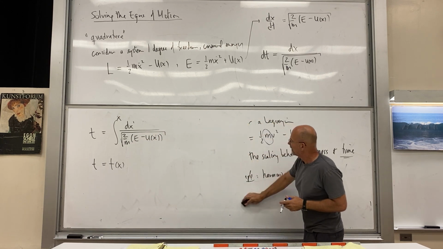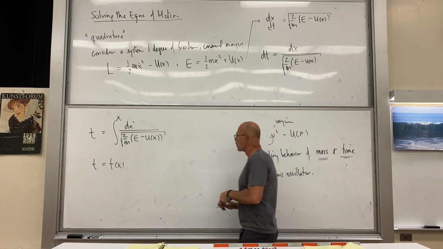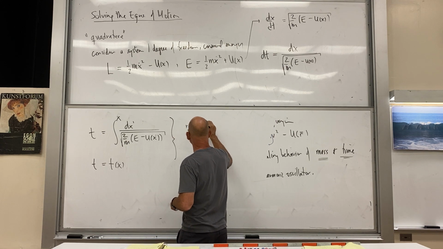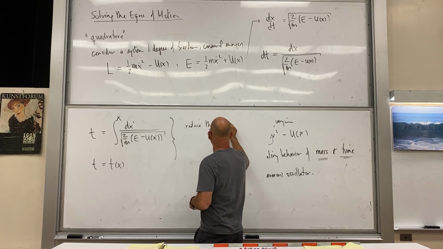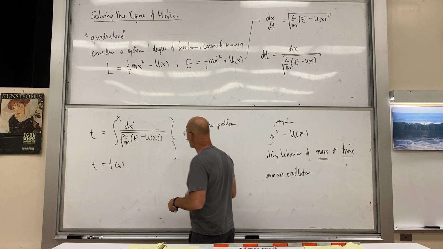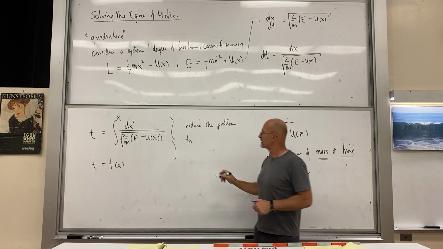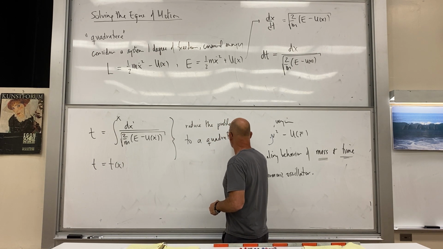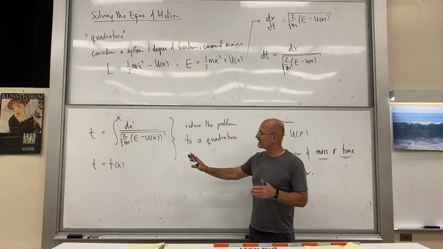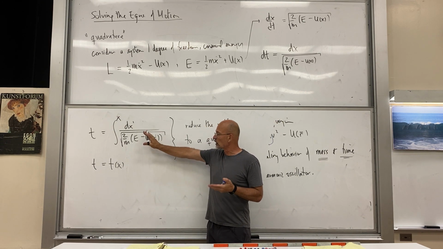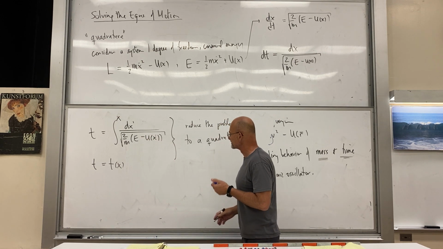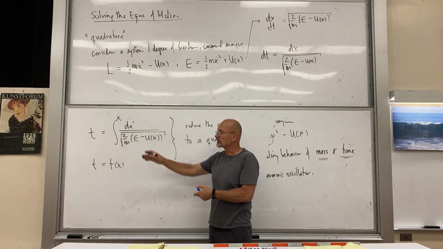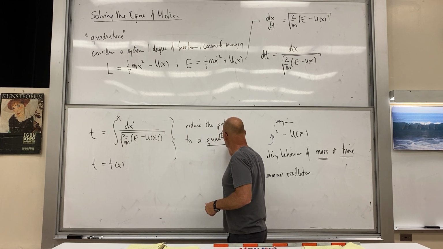So, reduction of the problem to a quadrature. It's right here. So we reduce the problem, and this is often as far as you can get in closed form. That doesn't mean you're done yet, because you want that information x of t, and you may just have to work with this thing and analyze it. And you can get properties of the system this way, but then you have to dig into the integral. So that's the reduction of the problem to a quadrature.